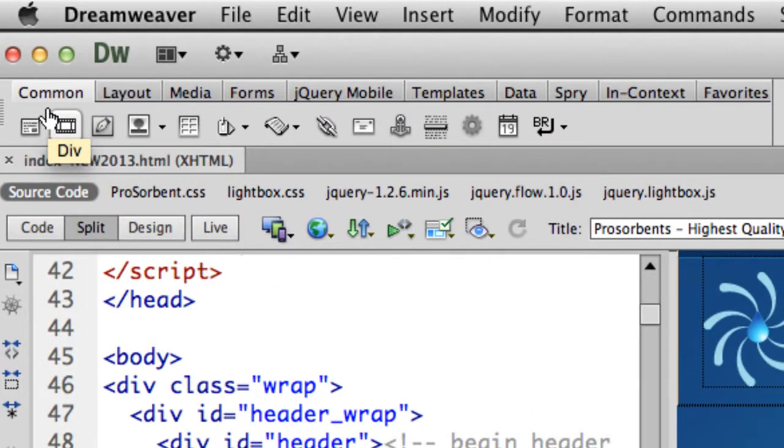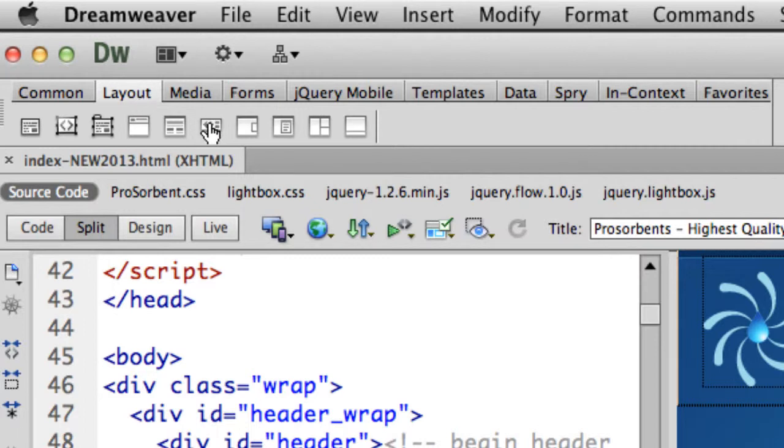One of the reasons why I like working with the classic mode is that up here at the top, this gives me access to a lot of the features that Dreamweaver has through a bunch of different tabs. If I select the Common tab, I have access to insert an image, I can insert a table, insert hyperlinks and so forth, as well as horizontal rules. These are all presets, so anytime I want to work with something or add it to a page, all I have to do is put where I want my mouse to be, and then click on the item, and it will automatically add it to the design page.